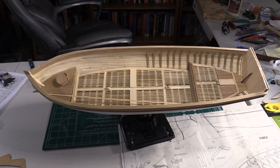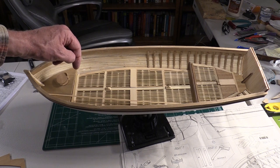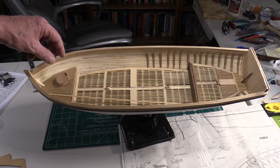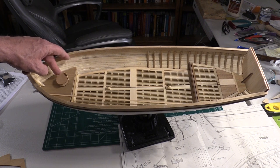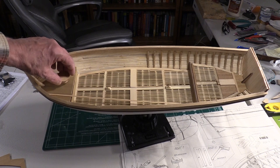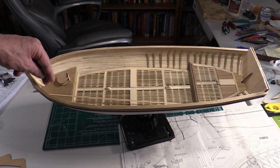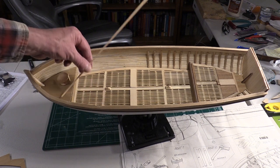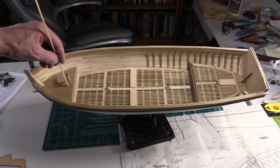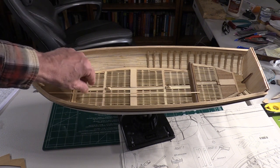So I finished with the grating, and I spent a little time on making these ribs and kind of got the hang of that, so I'm comfortable with it. So now I'm going back to the instructions, and figure one says glue this platform in and then start working on this barrel, for which we'll then put some rope in and tie it to an anchor. So that'll be my next little chore. Take these very small pieces, 3 millimeters by 1, and build these little slats, put them around, put some rope around it, and that's what I'll do next.